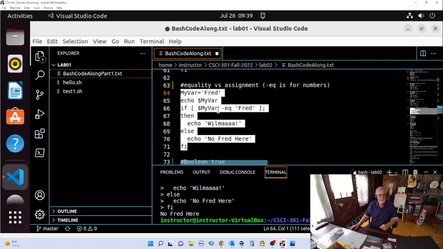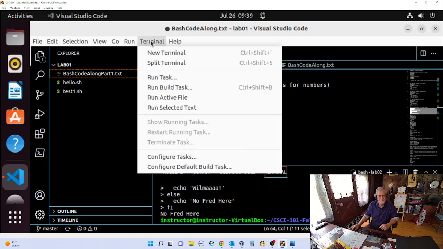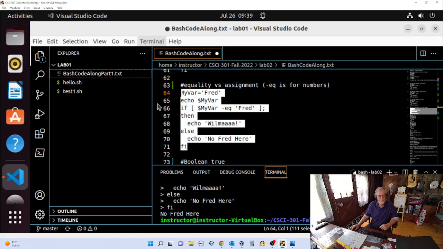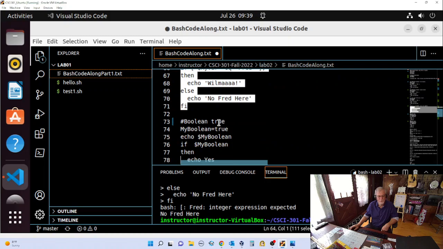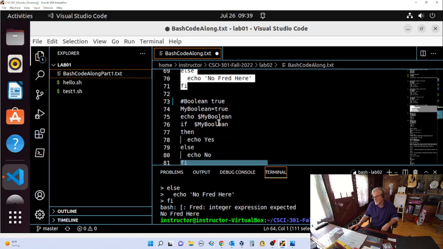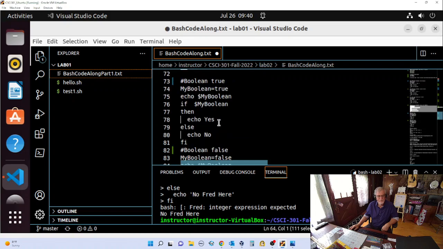Okay, last variation here. This kind of reminds me of Trix, the cereal. Silly Rabbit, Trix are for kids. Run this, and it says you told me Fred, but I was expecting a number. Equal is the dash EQ, and there's a whole bunch of similar ones. This type of notation is for numbers only. Okay, looking over, we've been going about 8 minutes.